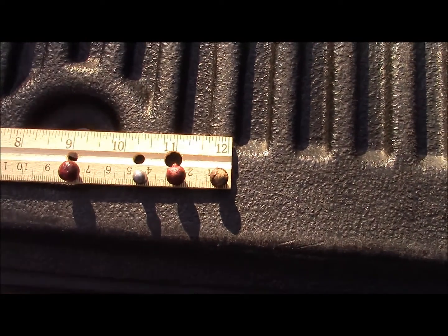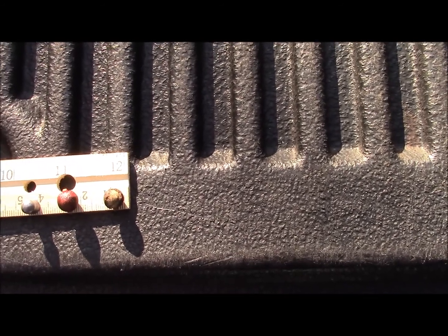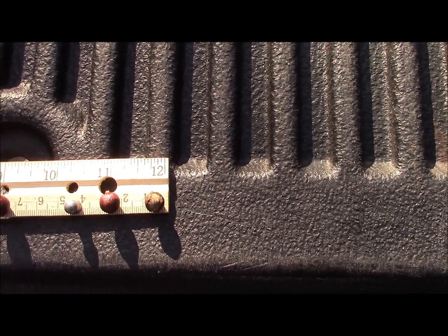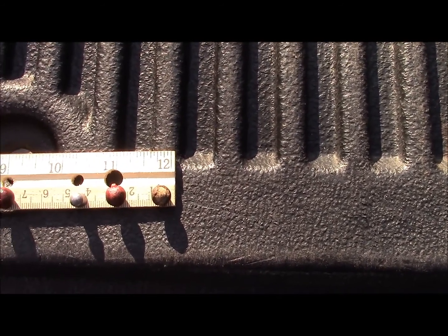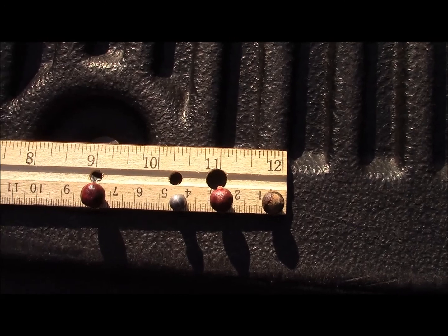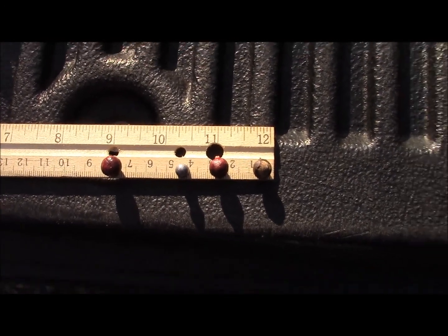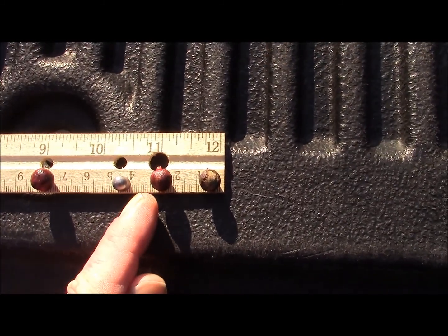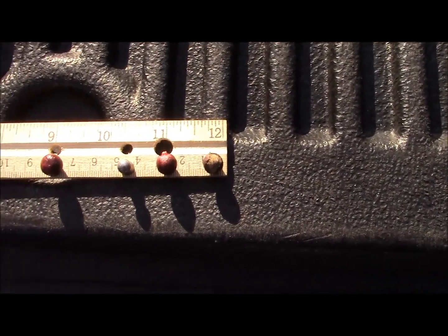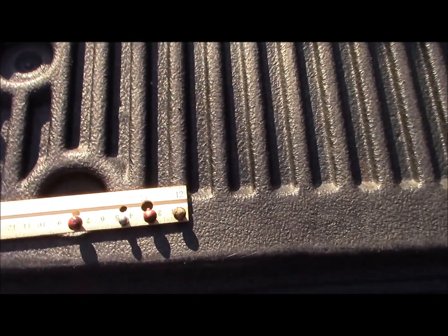The first seed on the right is showing about eight to nine millimeters, and it's missing a little bit of mesocarp. The next one is a little more succulent or less dried out, and that's reading about a centimeter or 10 millimeters. Then this one on the far left has a little more moisture in it and it's probably about 11 millimeters. And then just as a standard, my lead pellet is 6.35 millimeters — it's showing almost seven millimeters, but I just used that as a standard.